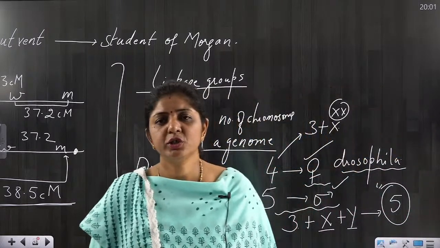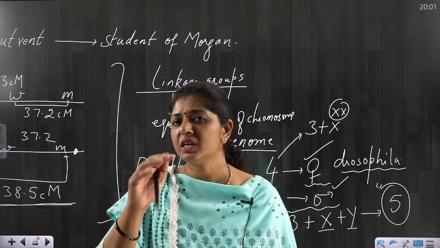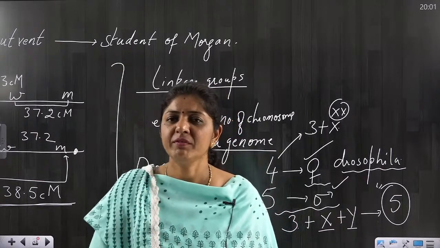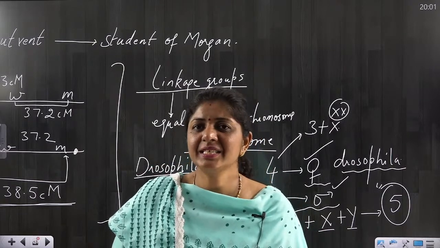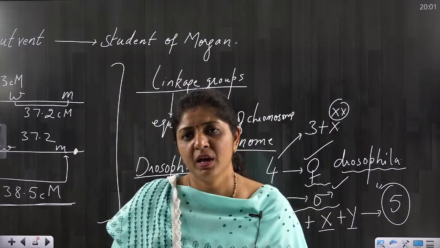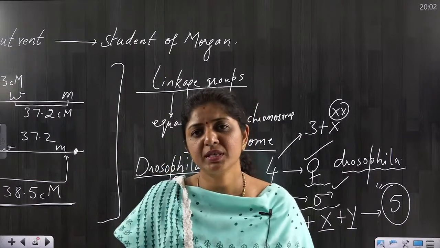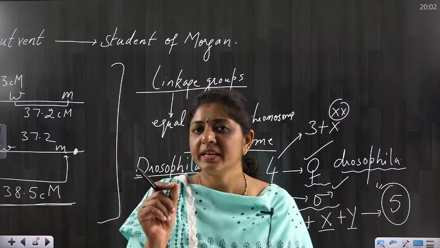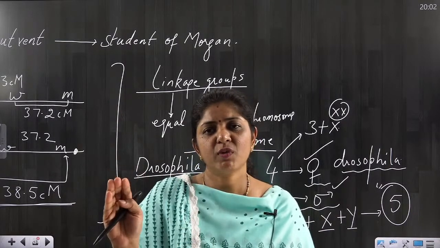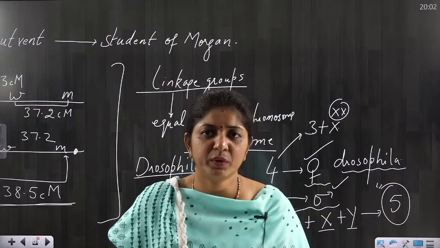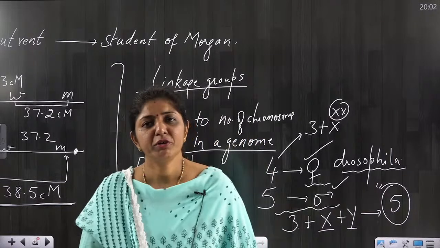So what is a linkage group? One linkage group means all the genes present in a chromosome in a genome. That's why roughly we say that the number of chromosomes present in a genome is the number of linkage groups. But when chromosomal dimorphism is there, be careful about XX and XY. If XX, you have to consider 1. If XY is there, you have to consider 2 over there, right? So this is all about an important topic.